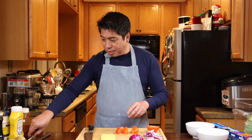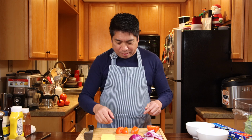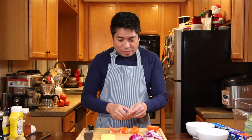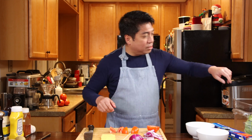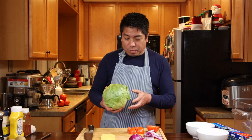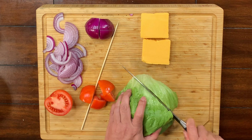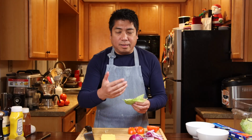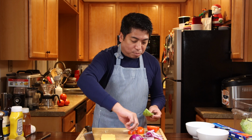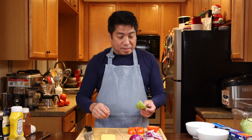One of the issues I have with vegetables on a burger is that it tends to get slimy, right? But I do like my vegetables. I think the best way to do vegetables on a burger is on the side. So what we're effectively going to do is make it into its own little salad. Yeah, I love lettuce on a burger, but it gets soggy after it's been sitting there for a while. What we're really doing here is prepping a little salad on a stick.